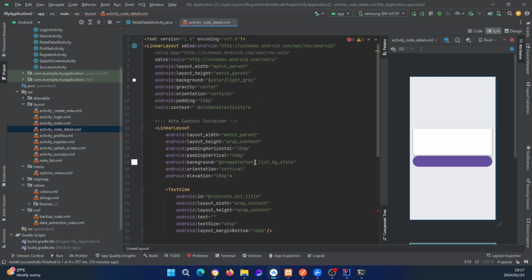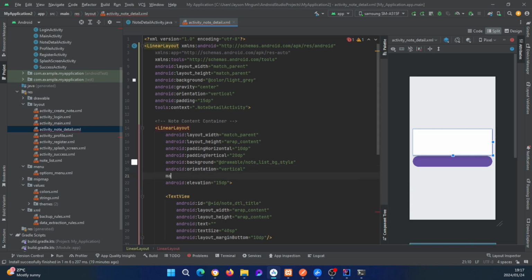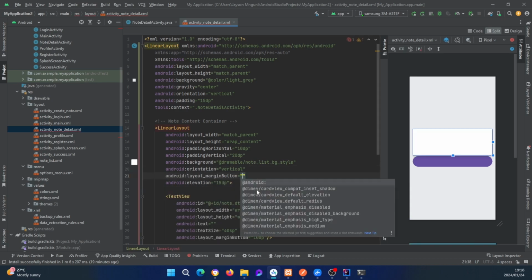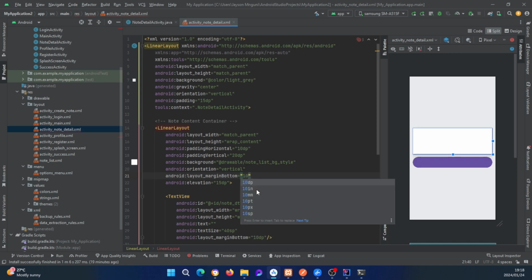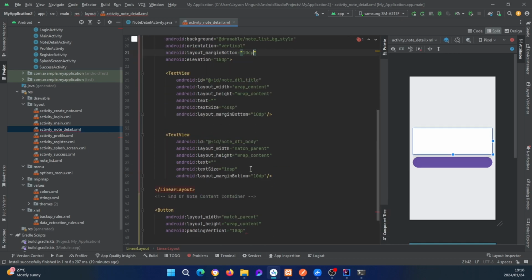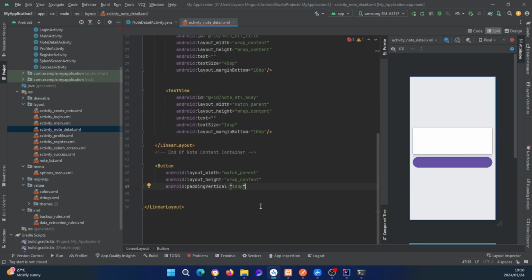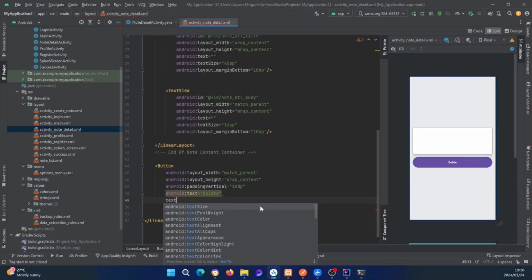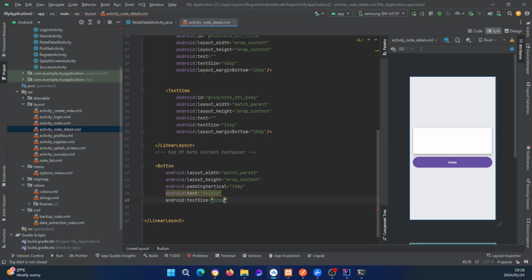Actually need to put some, okay, and then I want the button to be gray, red.